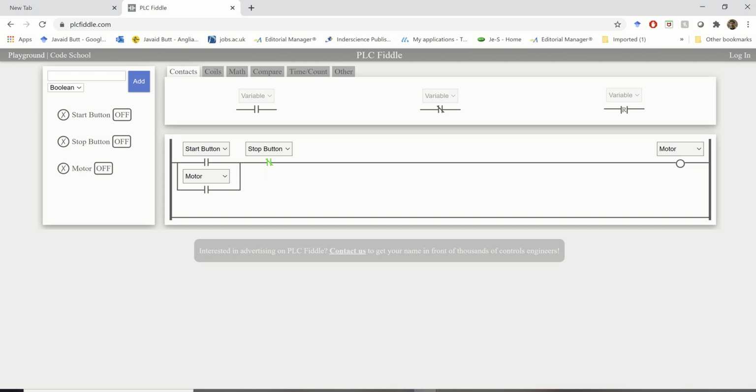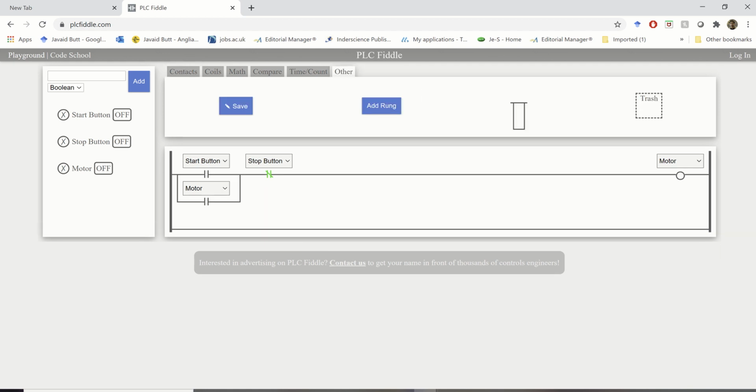Now, in the first instance, how about I just go ahead and delete the things that are available over here so that you don't have to worry about them. For that, we would have to go to the other tab right here. In this tab, you will be able to see different options available to you. This is the trash, so you can remove anything that you want by clicking on the item and dragging it all the way down to the trash. So there you go, it is now in the trash. This is how you can delete items that you have already placed onto your ladder logic.